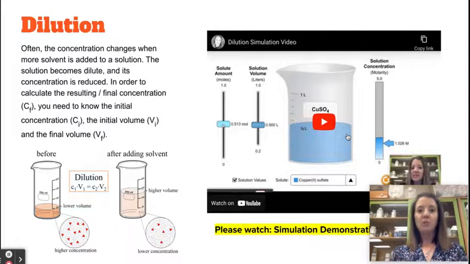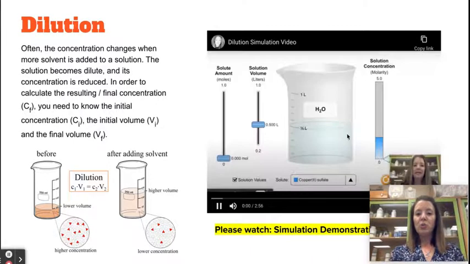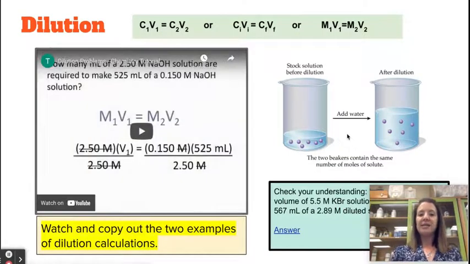You're going to want to watch that so that you are successful in an upcoming quiz about solubility about midway through this module. So with dilution, what we're talking about is when we have a certain solution and we add water, how does the concentration change? And we can calculate that concentration by employing a new formula, C1V1 equals C2V2.